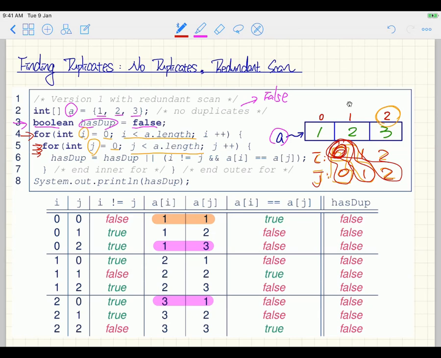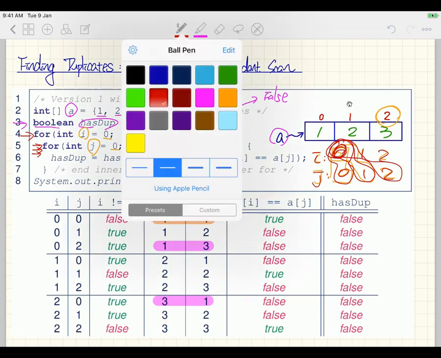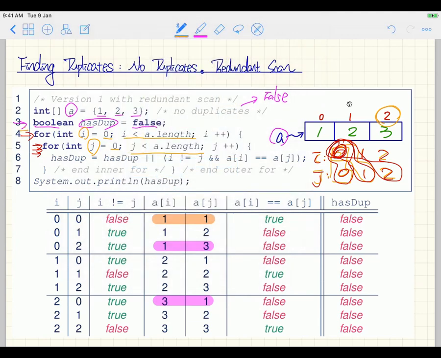And then similarly, for the second iteration for the outer loop, let me use orange over here. We're going to fix the value of I to be 1. And for the very first iteration for the inner loop, we start over again. It's going to be 1, 0, and then 1, 1, and then 1, 2, and so on. That's how we end up having 9 iterations in total.